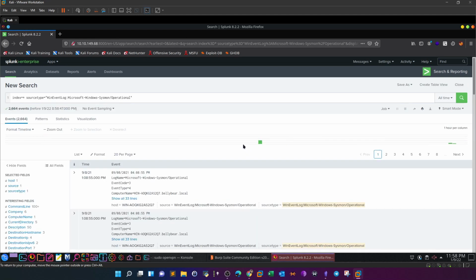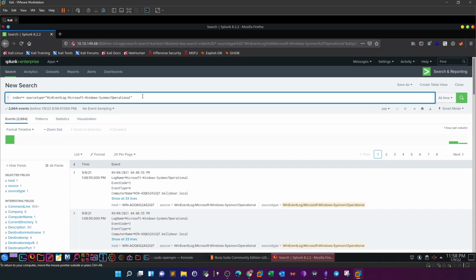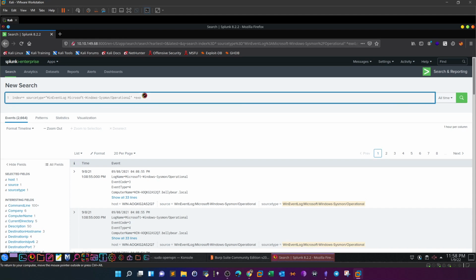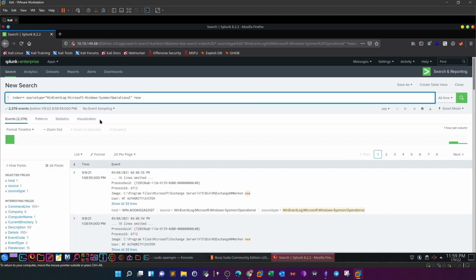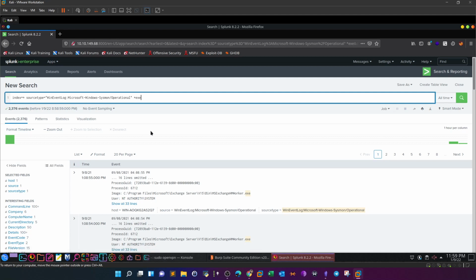We select that and we see how many events we've got, 2,664. To narrow the search even further, we specify that we're looking for exe files. Now we've got 2,376. That's not enough to answer the question or to find the location of the ransomware.